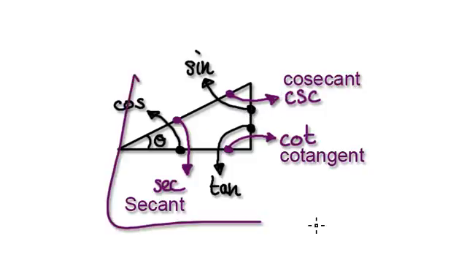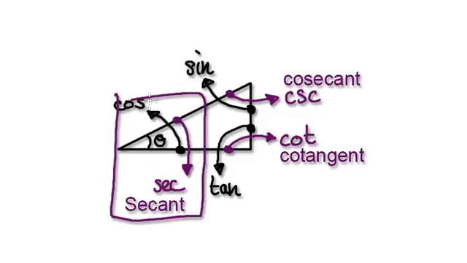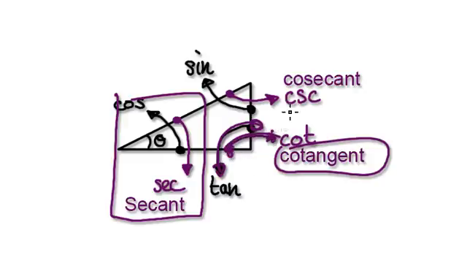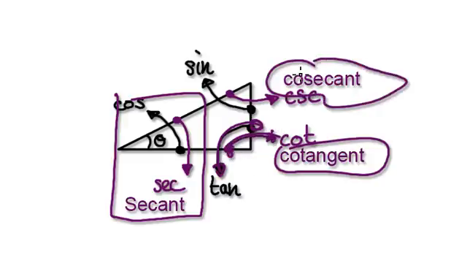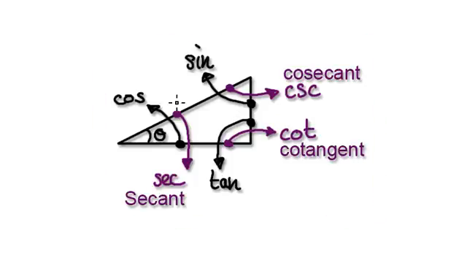Develop your own way of somehow memorizing this. If you're having trouble, then just remember this one here, the secant. Then the other two will fall into place. For example, normally from here to here is tan, so the cotangent is going the other way, and then the last one, whatever it may be, must be the other last one. So if you're having trouble memorizing this, concentrate on learning this one. The secant is from the hypotenuse to the adjacent, and then the other two will hopefully fall into place. Or you can develop your own way of memorizing this whole thing here. Okay, so remember, from here to here is the secant.